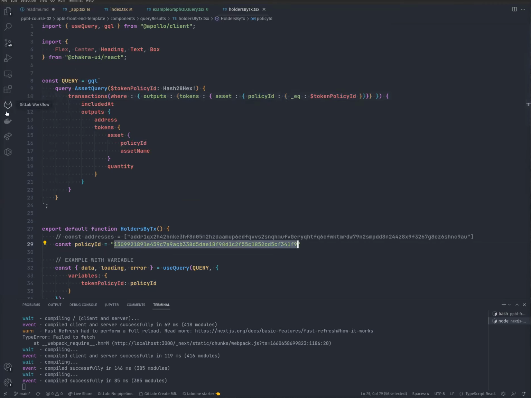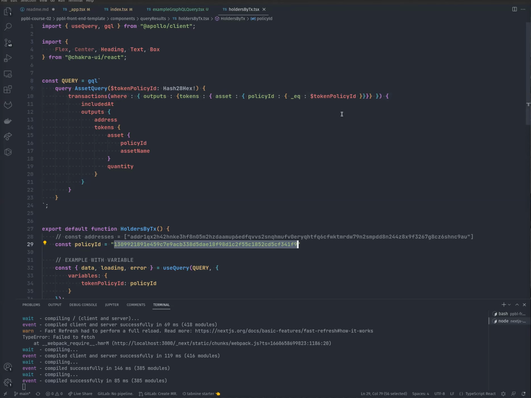Go get a list of all the transactions where these PPBL Summer 2022 tokens have ever been included, have ever been sent to someone else, and return that list of transactions. So that's like our filter.